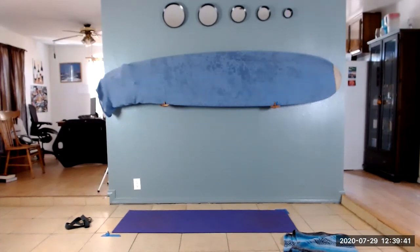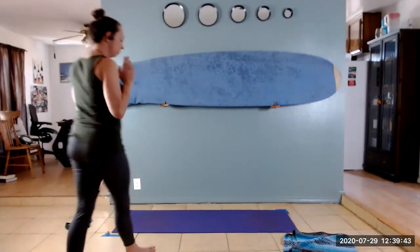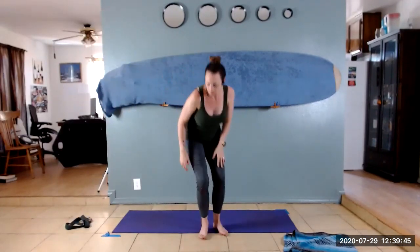If you'd like to remain in your Shavasana for longer, please do. Otherwise, if you're ready to complete your practice, please begin to deepen the breath. Feeling the belly rise and fall with each breath.